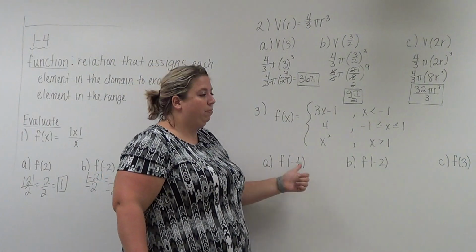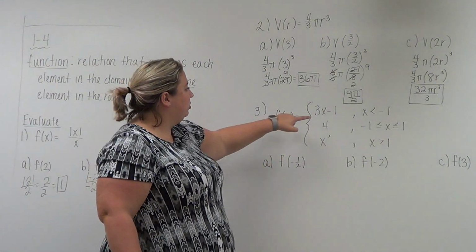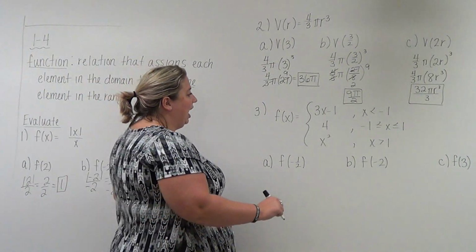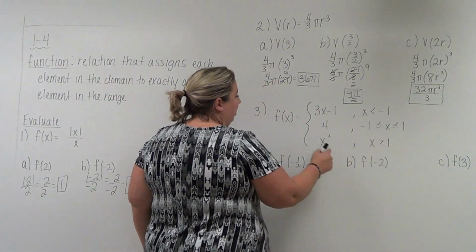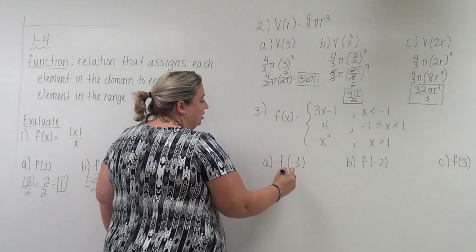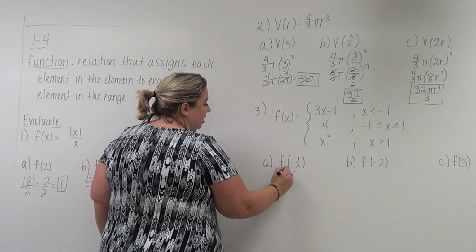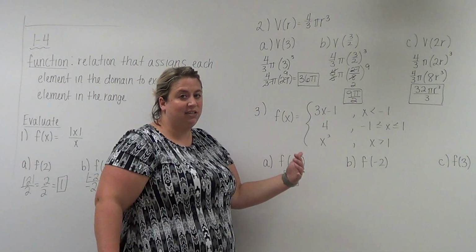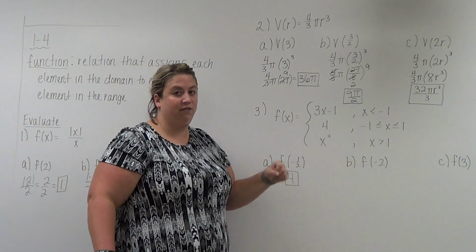So for this first one, I'm going to plug in -1/2. So I look to see where -1/2 falls. Well, -1/2 would be between -1 and 1, so my answer to this is just 4. Since there's no x, you're not actually plugging that number in, that's just going to be your answer. If that was 4x, then we would plug in -1/2 for the x.